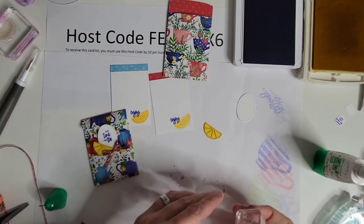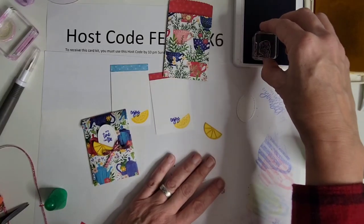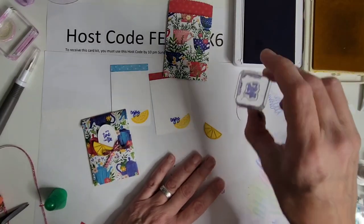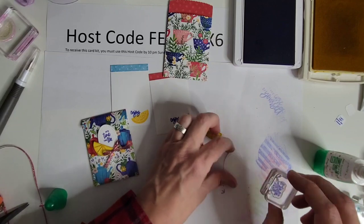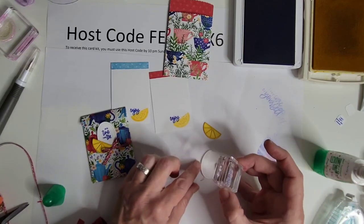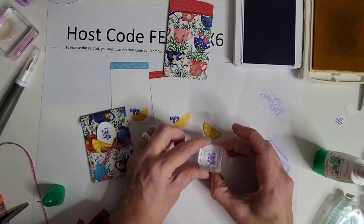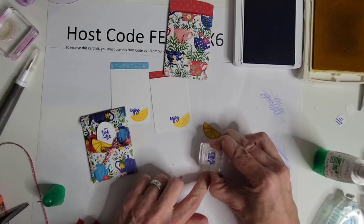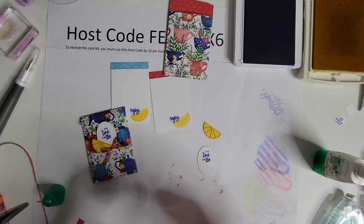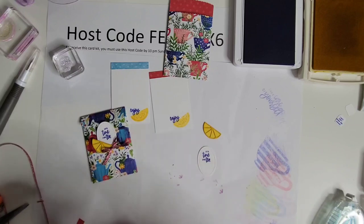Right, and now with the Orchid Oasis, I'm never going to forget its name again. Stamp, it's time for tea. And this label again came with a mini pocket envelope die. And we'll stamp that up at the upper half. I think I'm done with this.